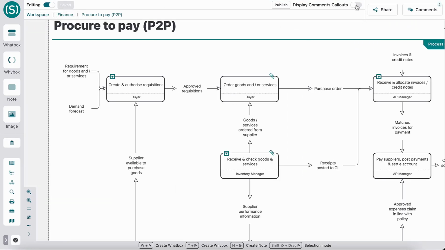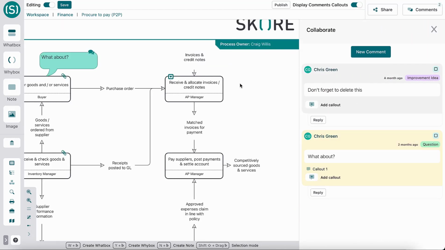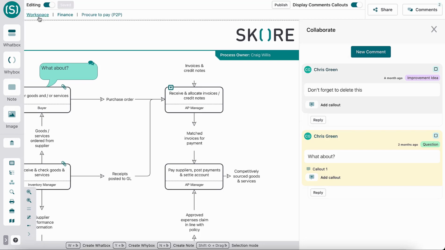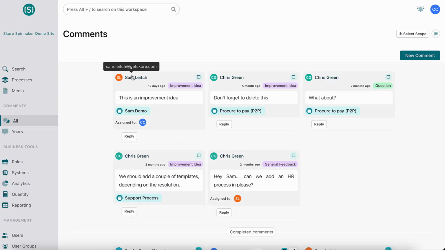The last feature around process mapping, we have the comments that we already have actually today. But the main benefit now is that I have a bit more features in the comments that make it easier to manage them. So I have 2 comments on this process. Let me go back to the workspace and see how it's important. If I go here, comments, now I see all the comments left against all the processes in the workspace.